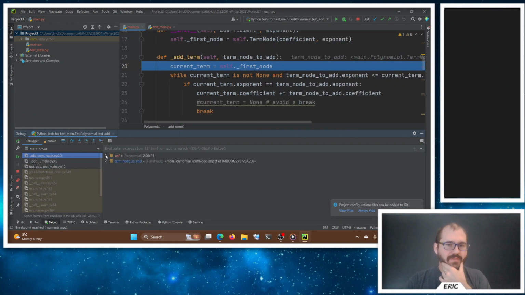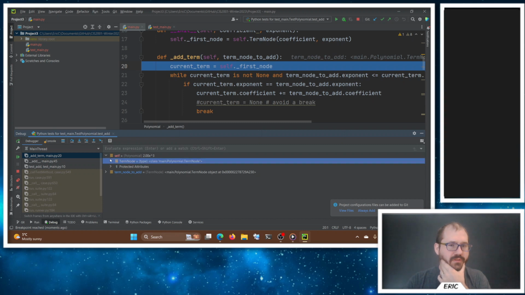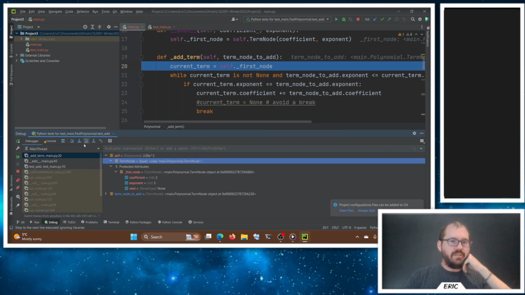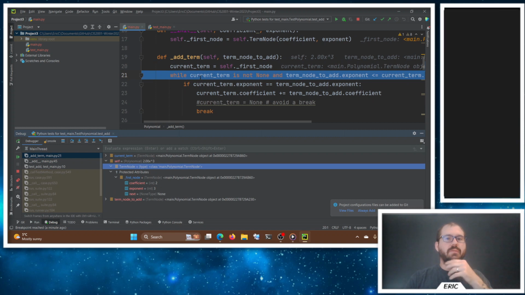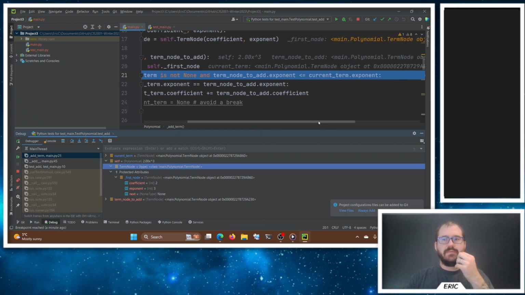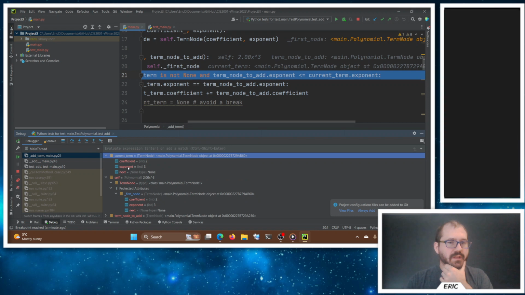So our self here is the term node. First node, 2x to the third. So current term will be us here. And then we're going to say, well, the current term's not none, and the term node to add's exponent is less than the current term's exponent. So current term's exponent is 3.